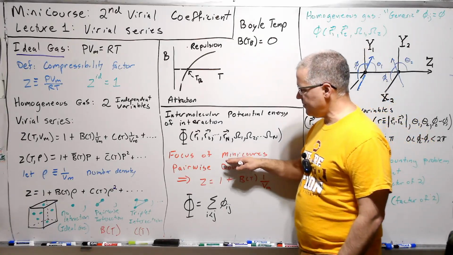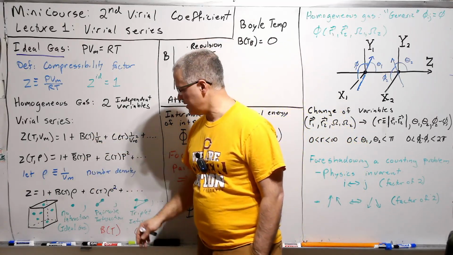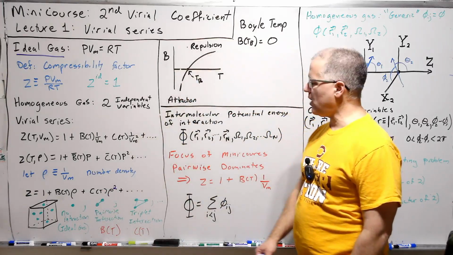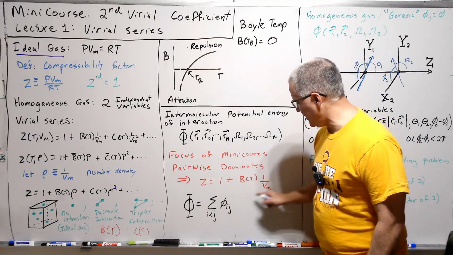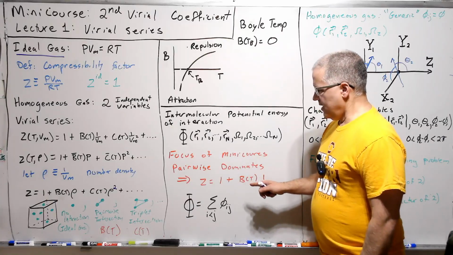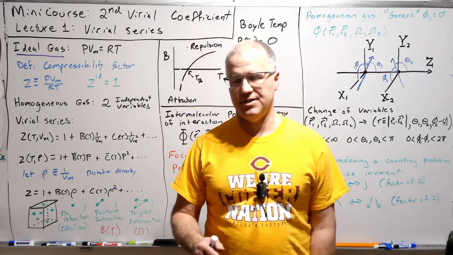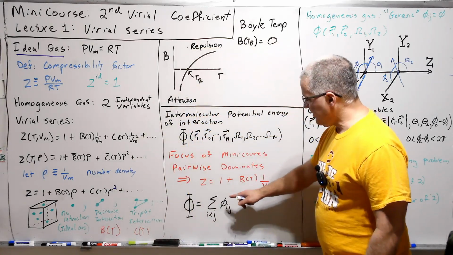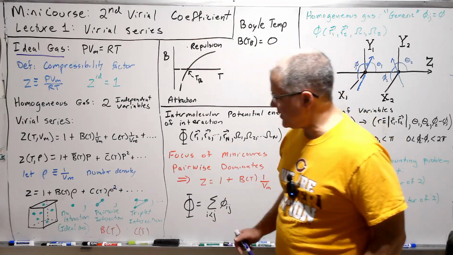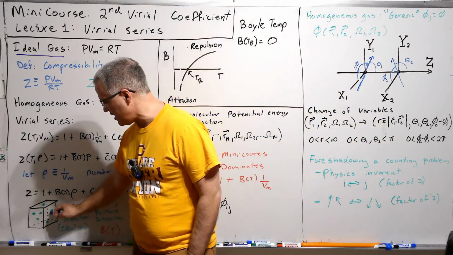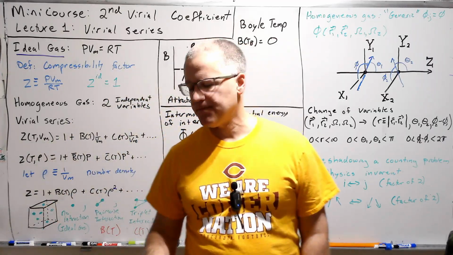Now, the focus of this course is going to be solely on up to the second virial coefficient. So we're talking about pairwise interaction only. So we're truncating Z right here. And we've said now that this is representing the pairwise interaction. Okay, so that means this is actually going to be a sum of all the different pairwise interactions. So if I'm looking at this molecule right here, then this one, this one, this one, this one, this one, so all these pairwise interactions.